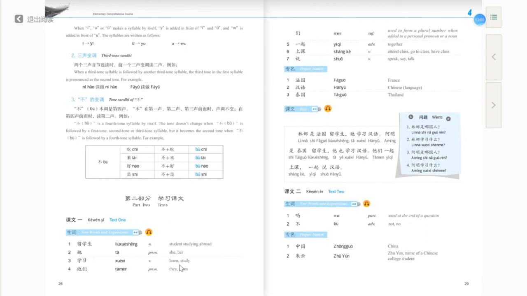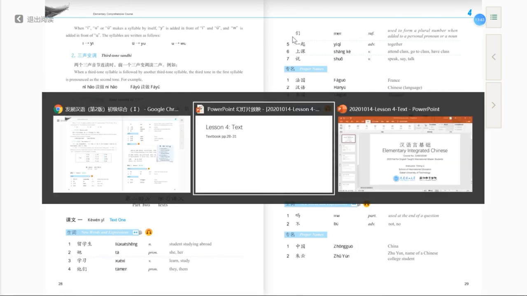So next one, to study, to learn, 学习. We try to make a phrase, so how to say to study or to learn Chinese. You can say 学习汉语, right? 学习汉语. And the next one is a plural pronoun, they or them, okay? So in Chinese we say 他们, and this word contains a suffix, which is 们, okay? 们. We'll stop a little bit here to make a note for you about this suffix, okay?